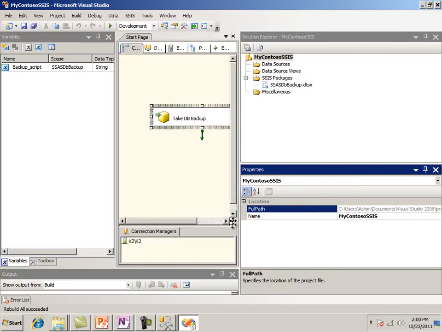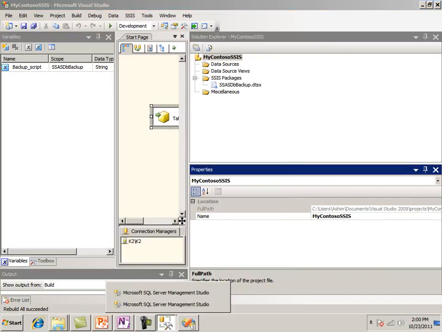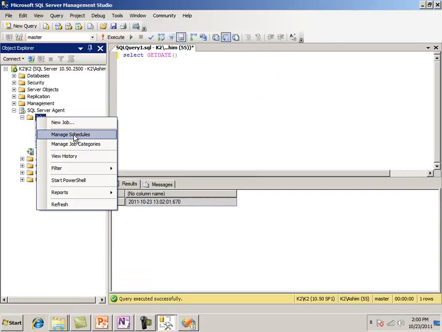Okay, this is our location of the package. So what we're going to do now is create an SSIS package job.